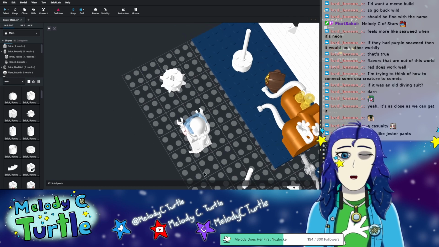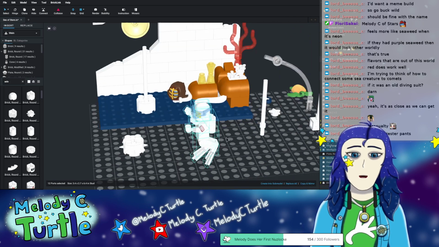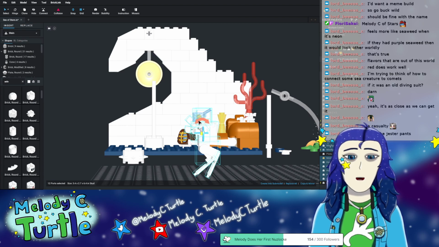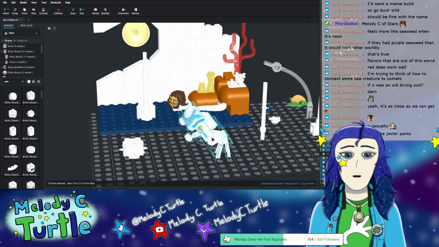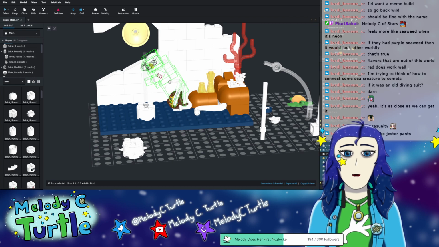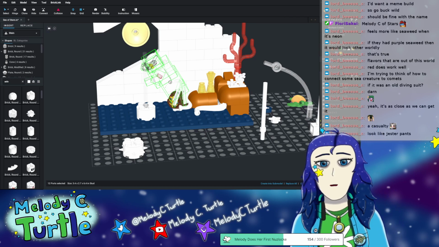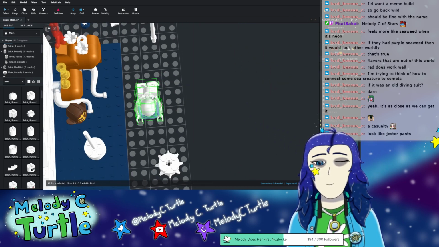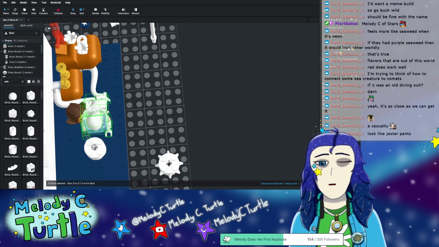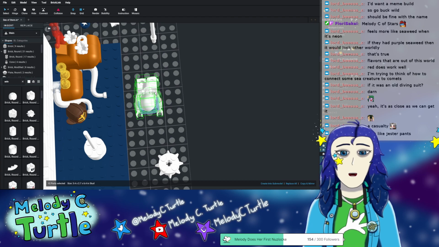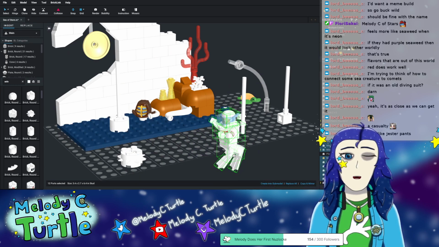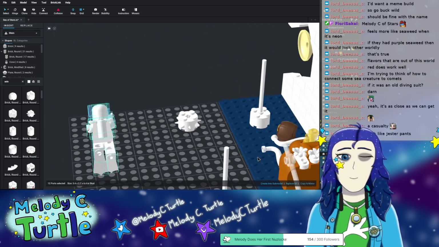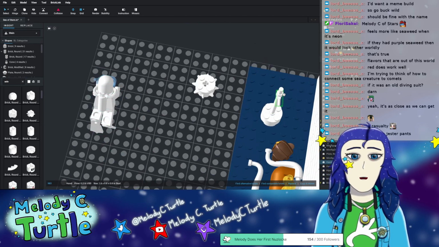So now, hopefully... Come on. Grab the pole. Oh, is it clipping his mask now? Bruh, am I gonna have to build them up part by part on the thing? Because it's looking like that right now. Alright, screw it. We're just gonna do it part by part.